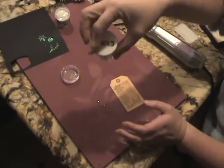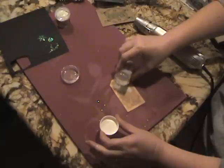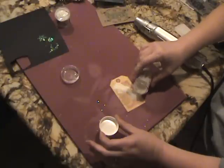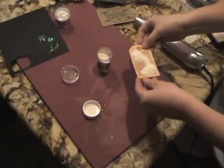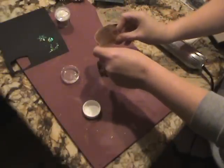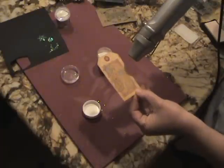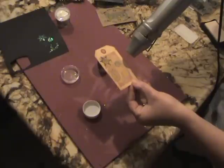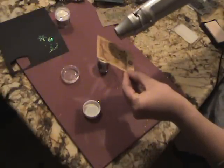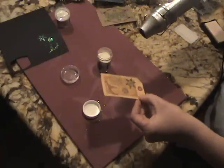What I do next is I take clear embossing powder — clear. If I went straight with the holographic powder I don't get the same effect. What I end up getting is I don't get that really nice embossing shine that I like to have — it doesn't have as much of a raised image. It just has a rough image and I don't get the details that I like. So I heat up my images, and once they turn from that dull look to that shiny look — there we go, nice!